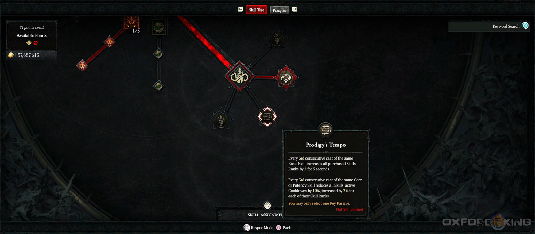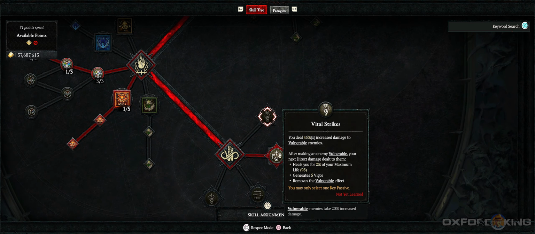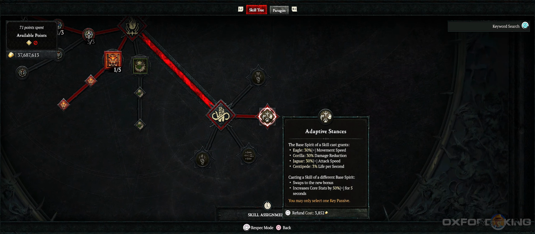Now, for me and my testing, I found that Prodigy's Tempo and Adaptive Stances were both the better options of the 3. And the reason I went with Adaptive Stances is because I wanted attack speed like crazy. I also get the damage reduction from Gorilla. And then I was using Scourge, you would get 3% life per second. But then if you look at the bottom here, casting a skill of a different base spirit swaps the new bonus and then increases core stats by 50% for 5 seconds. This is big. I felt like having Adaptive Stances made the gameplay faster and smoother. That's just how I felt.